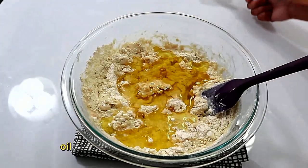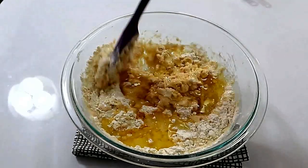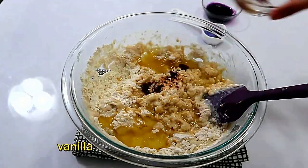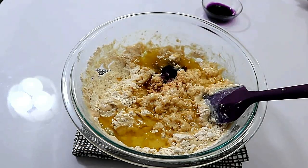After mixing, add 1/2 cup olive oil or cooking oil into the bowl. You can use melted butter if you prefer. Next, add 1 teaspoon vanilla essence, 2 teaspoons OB flavoring and OB food coloring. Mix until well combined.